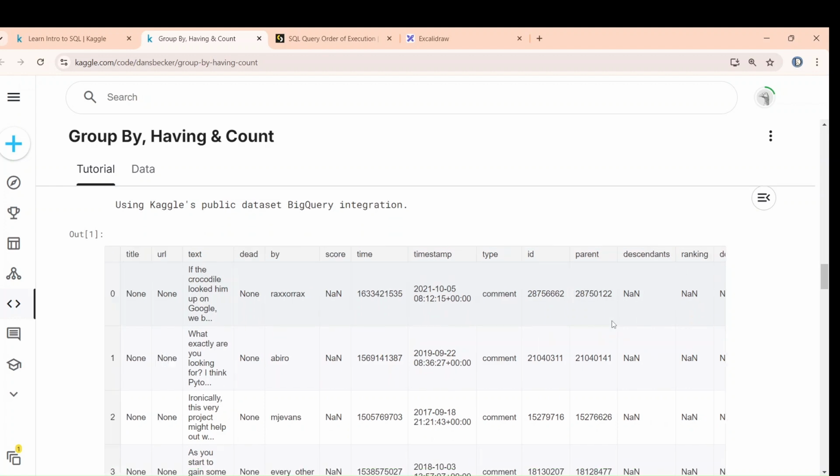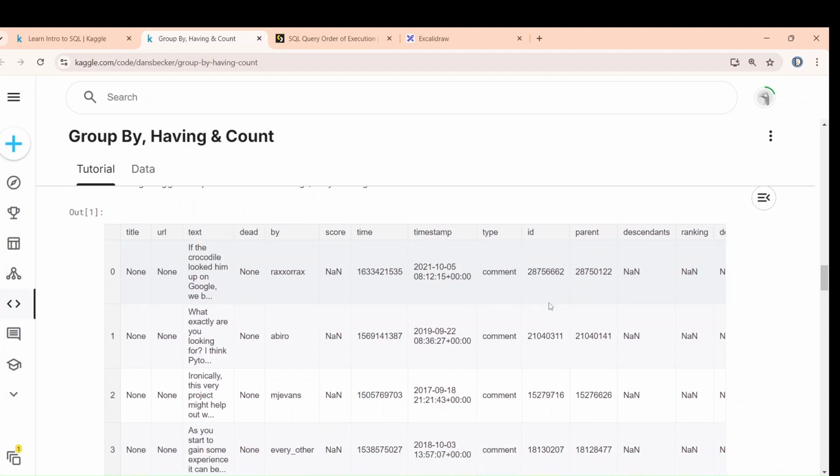Okay, so see here, id is the id of any comment. Whoever is giving any comment, every comment has an id. Perfect. And parent is that you are commenting on some comment, so which comment you are commenting on, that is the parent. Okay, so one parent may have many ids. You get my point? I'm telling you again, every comment has a unique id, and every comment is against some parent comment. Okay, so any parent comment can have many IDs on it.